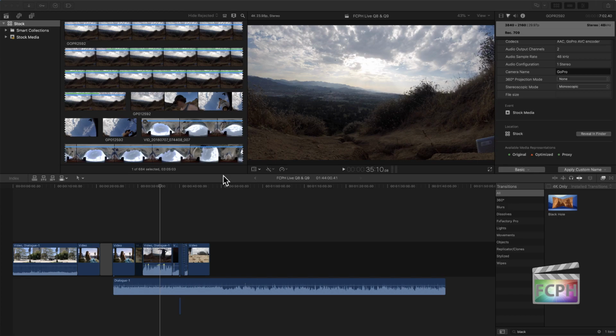So again, for rendering purposes, make sure that all your footage is on a really fast hard drive, like an SSD. Make sure your memory is fast for processing, but rendering also uses a lot of the GPU speed. So make sure you have a great GPU. If it's a newer Mac, it's running slow, you might be able to get an eGPU depending on your budget, and that can help speed things up. But in all of it, just use tools out there like the AJA System Test or Blackmagic Disk Speed Test. Both of those, I believe, are free utilities. And then you can also use Activity Monitor to diagnose what's happening.